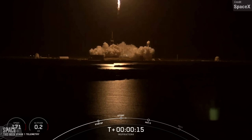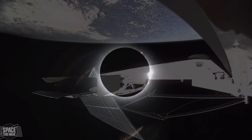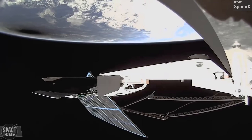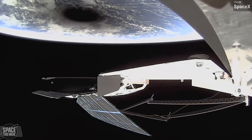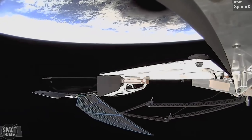Speaking of Starlink, there was a total solar eclipse in North America last week, and while I'm sure you've now seen lots of videos from the ground — and in fact a lot of you may well have seen it in person — have you seen what it looked like from space? SpaceX shared a view of the eclipse taken from one of their Starlink satellites in low Earth orbit. I don't really have much else to add to this, but do all the satellites have cameras like this? Is there like some feed in some lab somewhere showing like 5,000 views of Earth all at once? Amazing to think about.